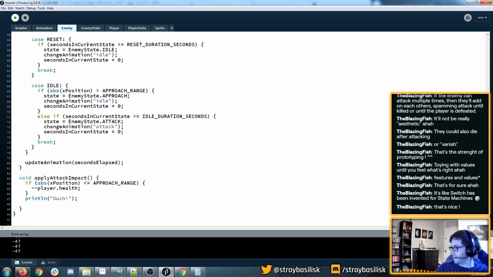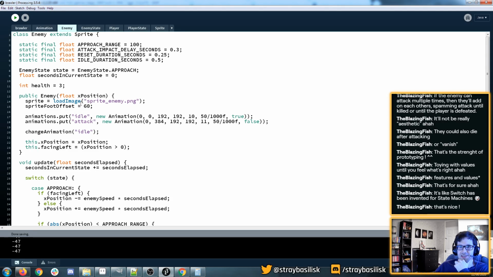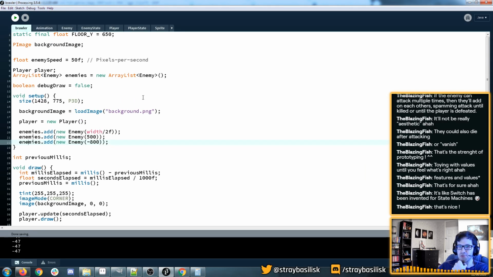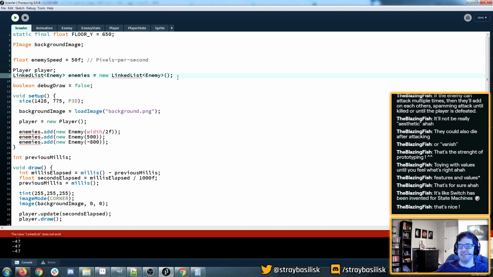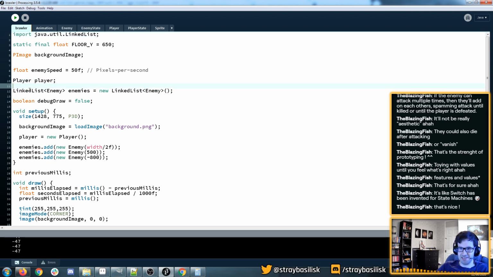Now I feel like we need to get into removing these enemies and then maybe spawning them back in. So if you remember the last stream, we used some pooling system for particles. So we could do something similar with the enemies. And maybe we should, but just for the sake of variation, I want to do something a little bit different. Maybe play around with using a linked list.